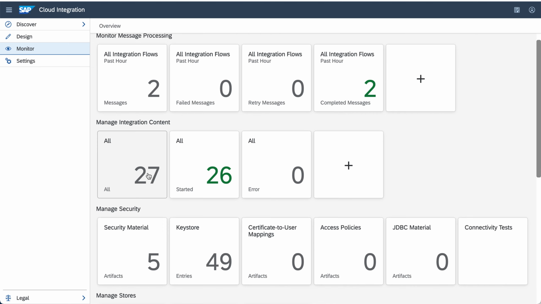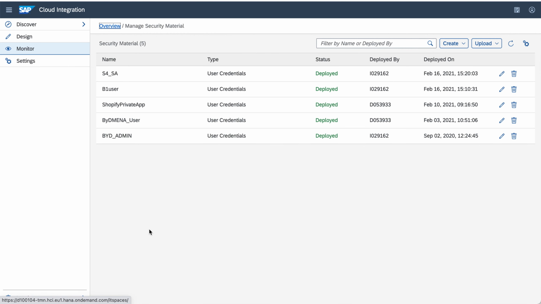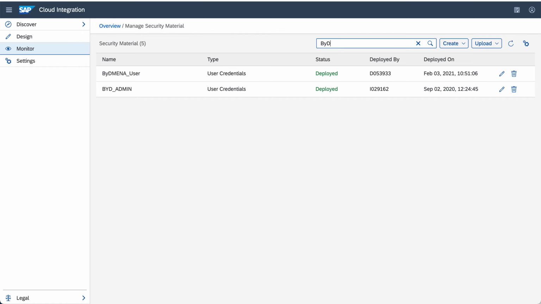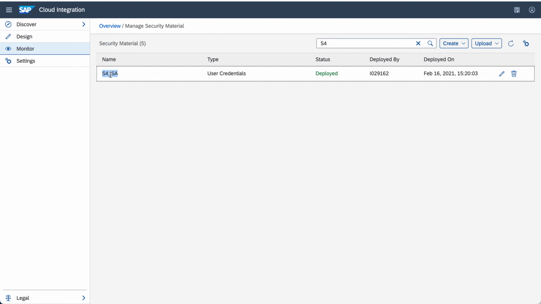If you go to the security material, here you can see, for example, the Business by Design relevant key stores, and that's the key store I used in order to make the call to BYD. Or for S/4HANA, that's the one we're going to use to represent our user credentials, the username and password, in order to make the call to S/4HANA. And that's what we're going to see from the integration scenario shortly.